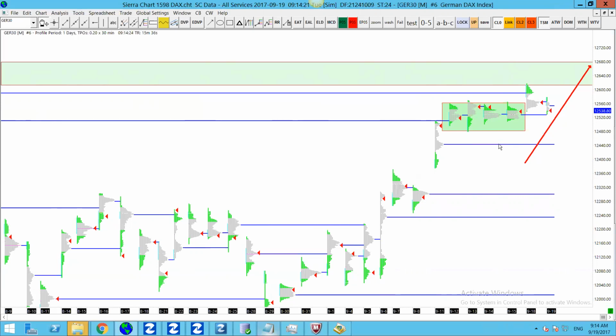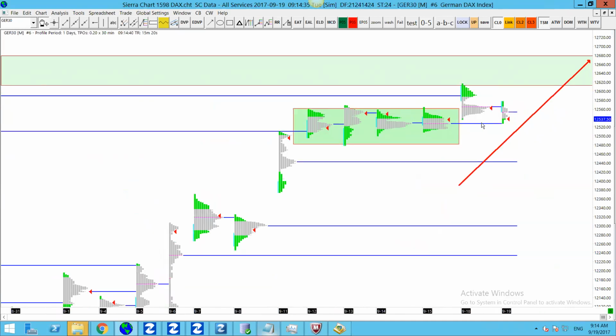Below, if we break to the downside, we've got that point of control back here, which I think was Monday last week, around about 440, which I was talking about last week as an interesting opportunity to buy. We just never got anywhere near it. And the opportunity kind of left. As far as the distribution goes, we've got a bit of a low volume node in the middle of that, so double distribution day, and the point of control was established in the lower half, and we have already tested that today as well. I think we were rejected from the test of the low volume node as well this morning. So the gap, if you like, the low volume node has not yet been filled.